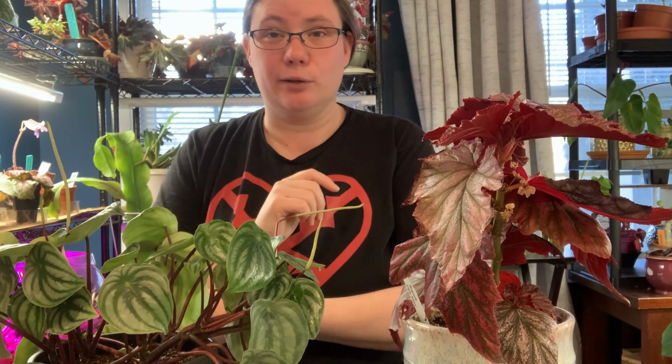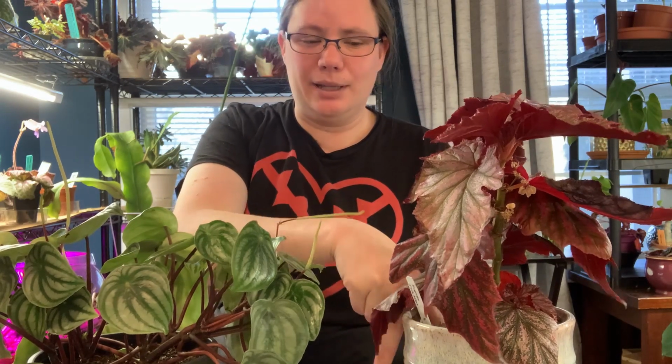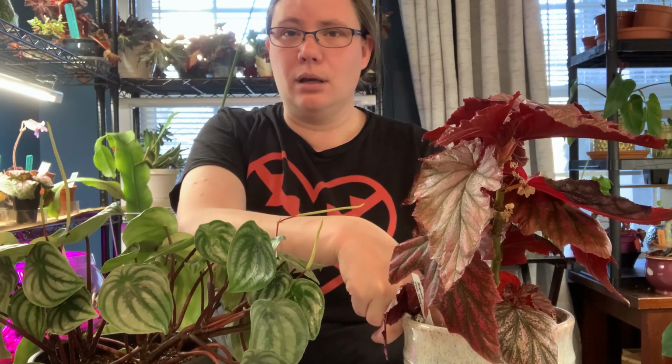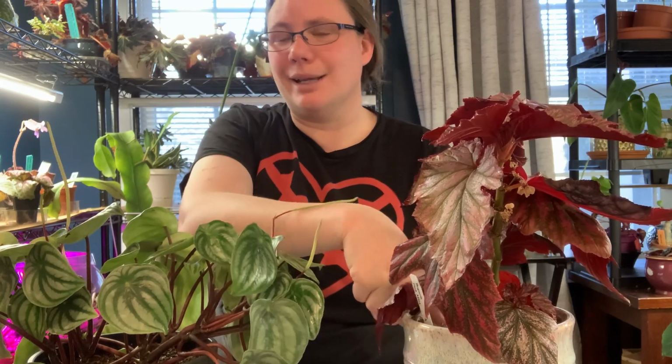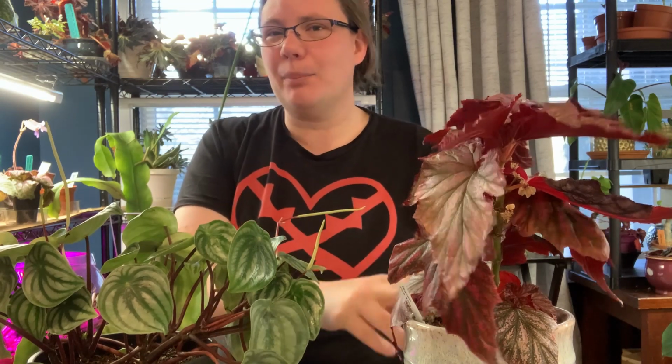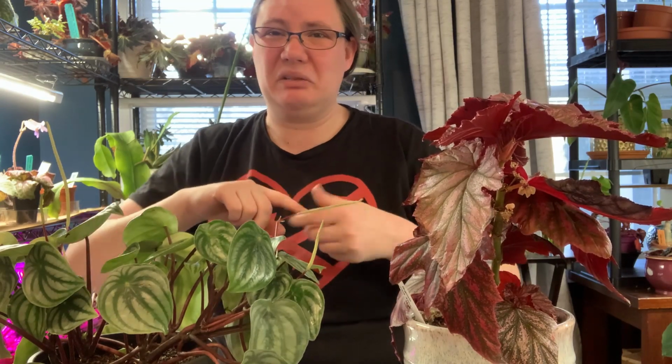Sometimes, because certain plants need certain amounts of water, you can also stick your finger down in there and be like, oh, is the soil wet down in there? Because the top will be dry, but down in the soil, it will still be somewhat wet. Some people like to do that. I generally don't ever do that. I will touch the top of the soil. I don't like to stick my finger in there and get it all dirty.